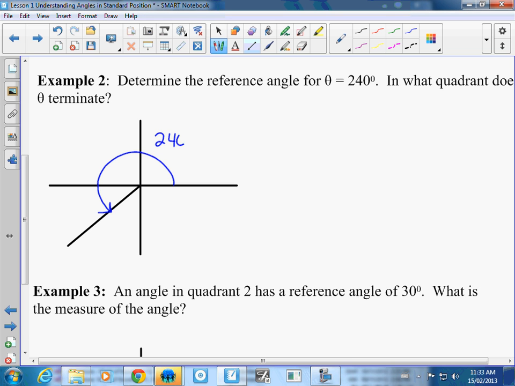240 degrees. Now, where is my theta r? What line is it between? What's this black line I just drew called? That's the terminal arm. It lies between the terminal arm and, careful, where's the initial arm? 0. So that would be 240. What degree is the line right there? 180. So the theta r in this case lies between the terminal arm and the 180 line, the x-axis. Does that make sense?